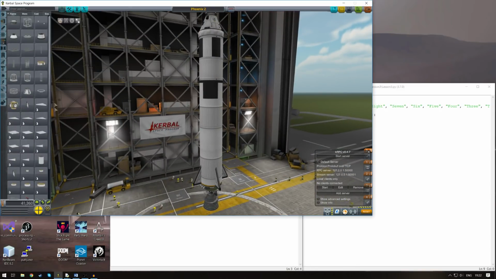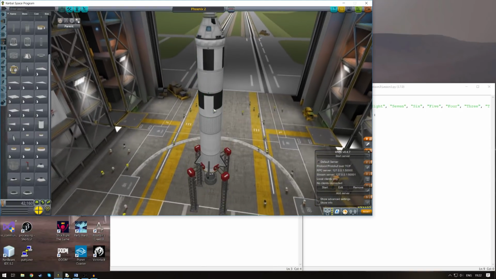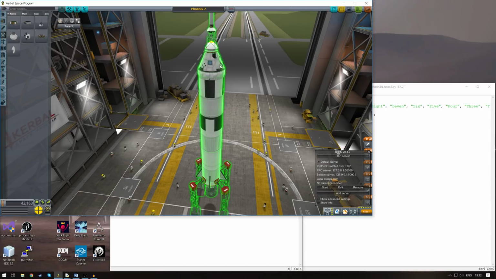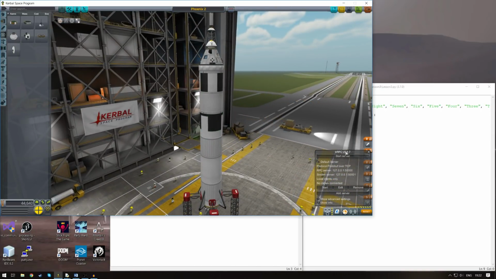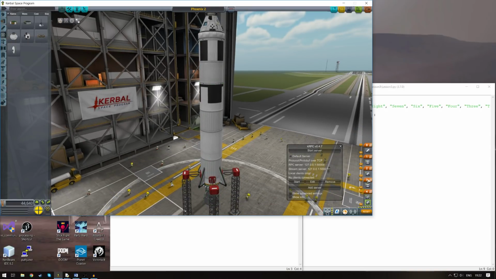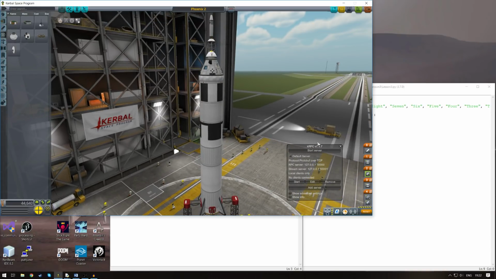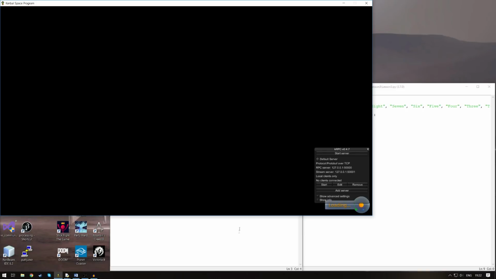Give it some launch clamps, and well, let's put some RCS ports on the pod. I know it already has some built in, but I like to give it these ones because it's useful. And yeah, that's all good. The staging, you're probably going to want that like that. It doesn't really matter if you have your engines in the stage or after. I think we're probably going to write code to just compensate for that, but I would just separate them like this. And yeah, there we go. Alright, so let's launch this to the pad and start writing some code.